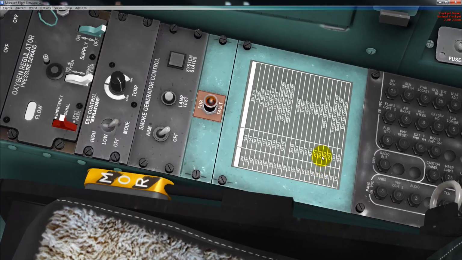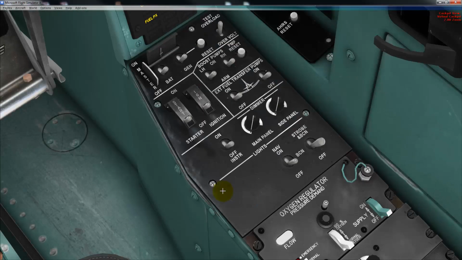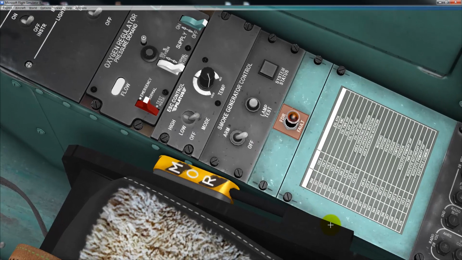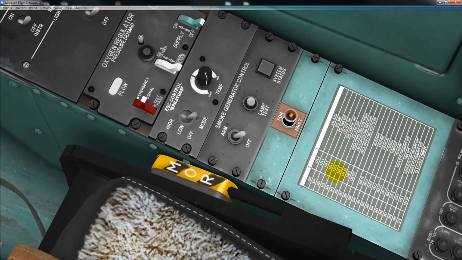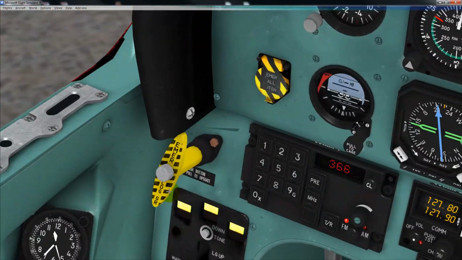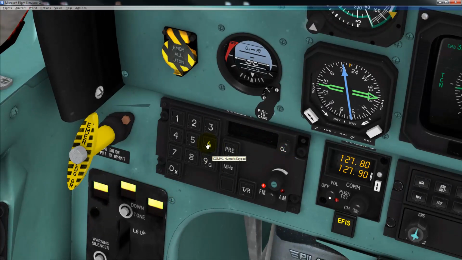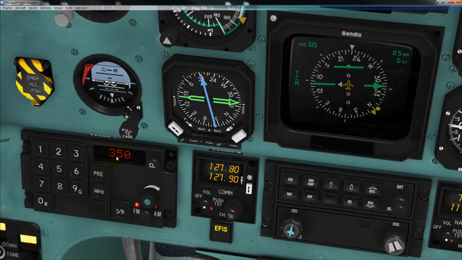If we look over here, that means that we're actually tuned to 264.5, or the Roulette primary UHF channel. If we typed in 350, we would actually be tuned now to the primary ATIS at Each Sail.